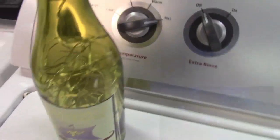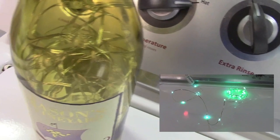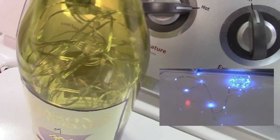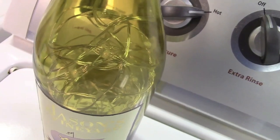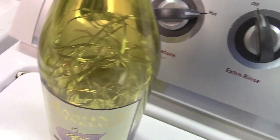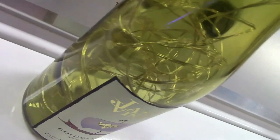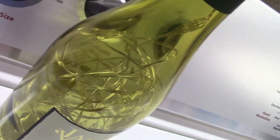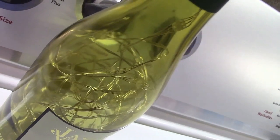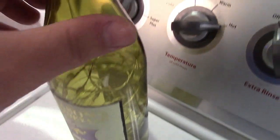This was the Q-Life string light thing that I had reviewed some time back, and I decided that I would shove all the stuff in the wine bottle. I believe the suggestion was from none other than Michael Gegzno, and I loved the idea. So I went ahead and shoved that in there and did that.